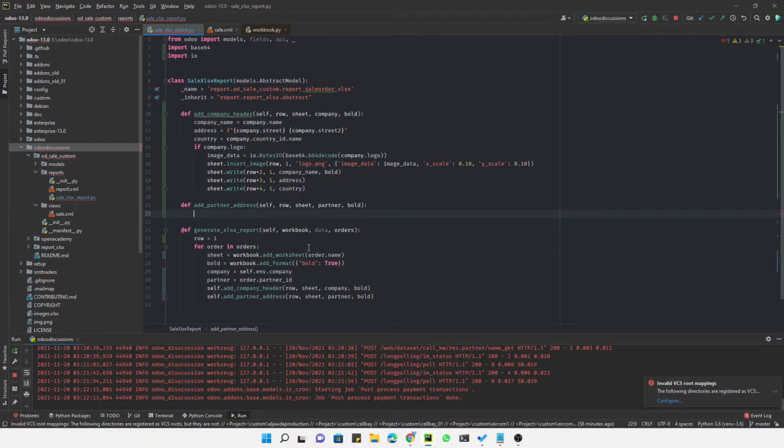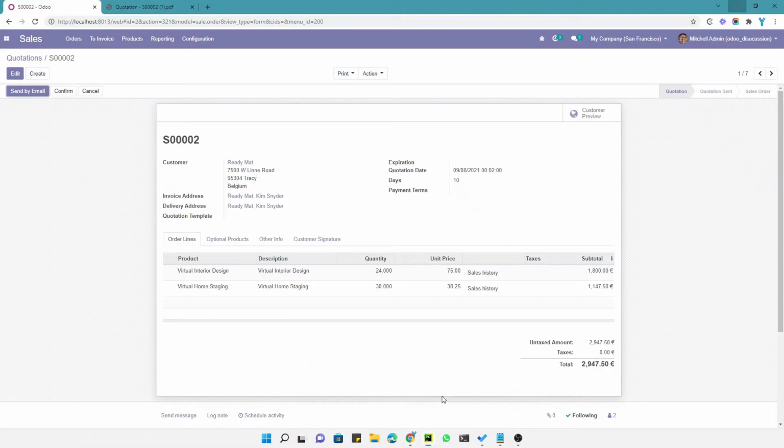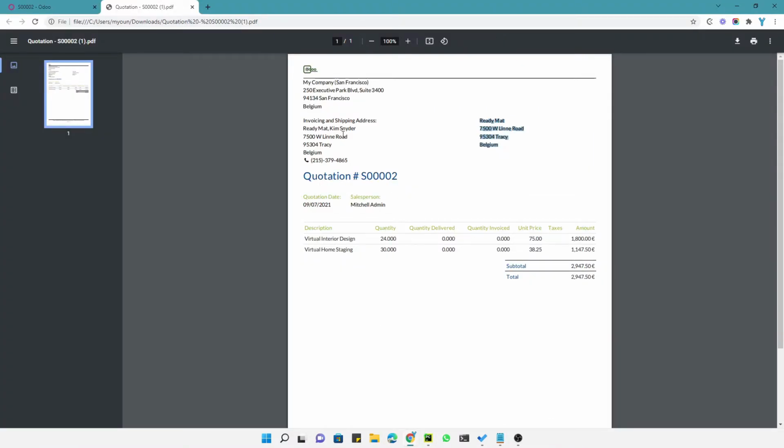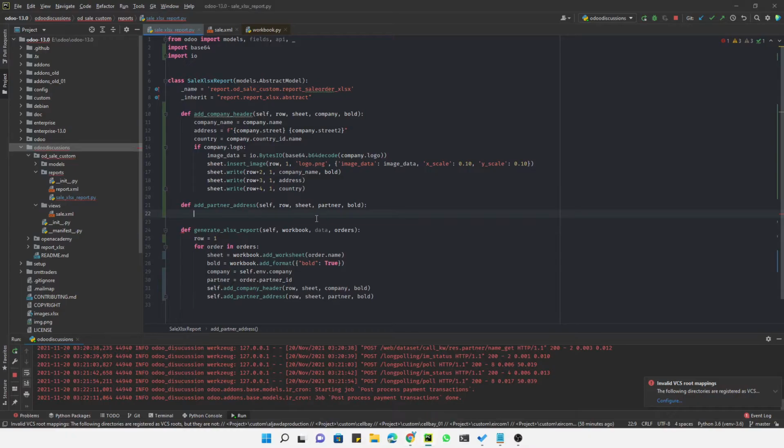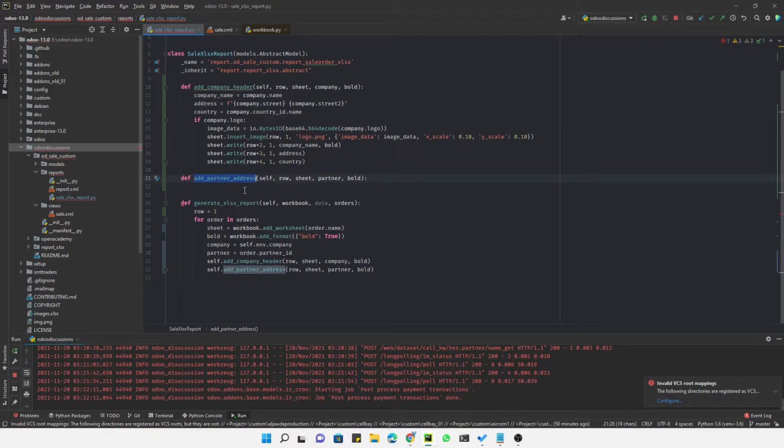Let me first of all add the shipping address. For this purpose we will have to get the shipping name, shipping address, shipping country, and shipping phone number, like this.